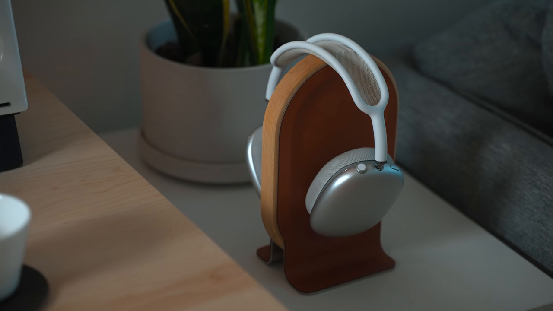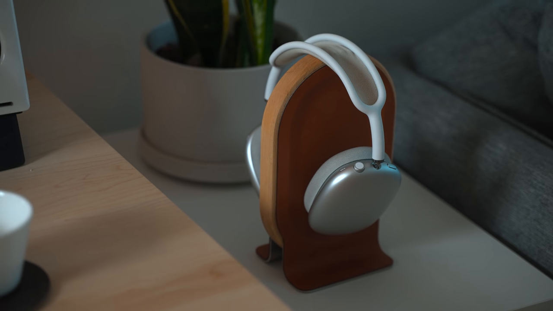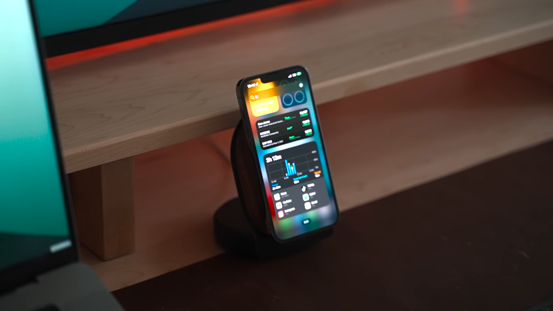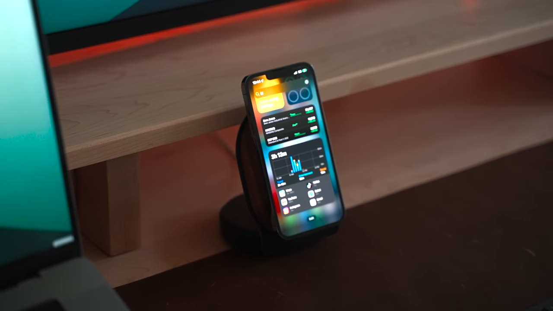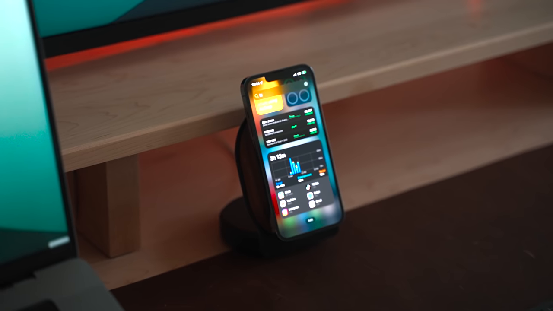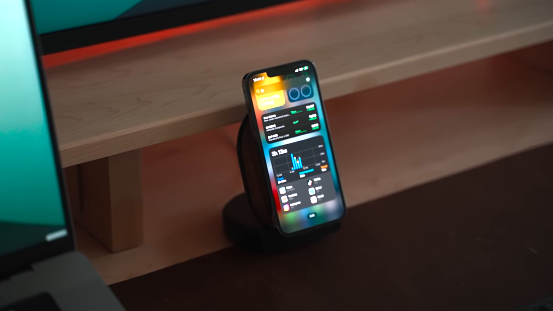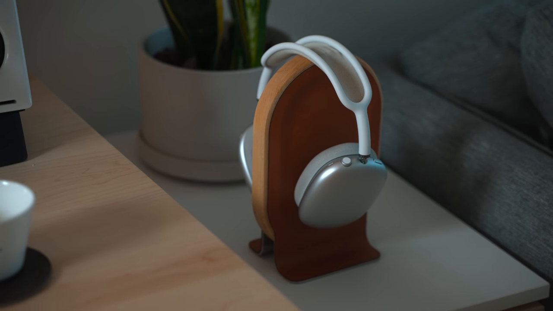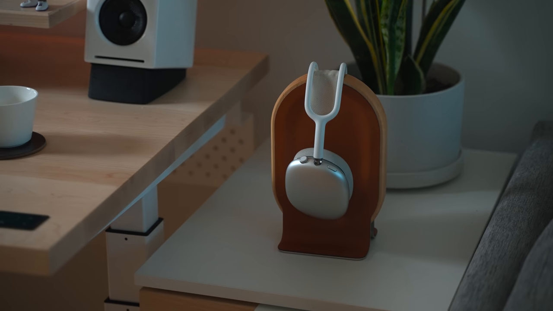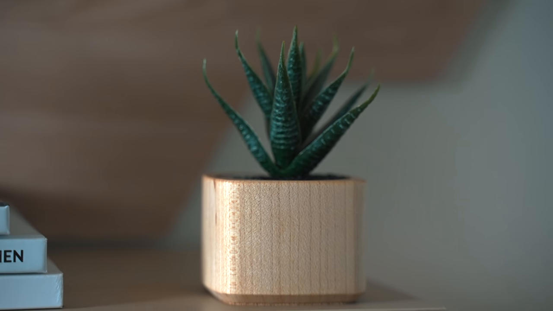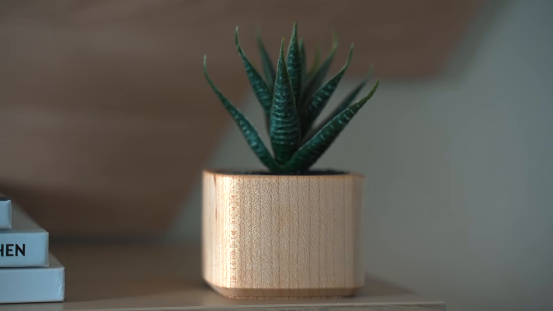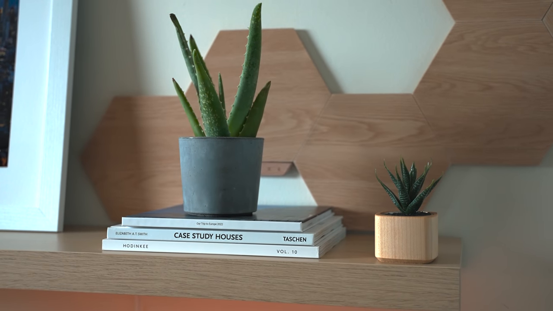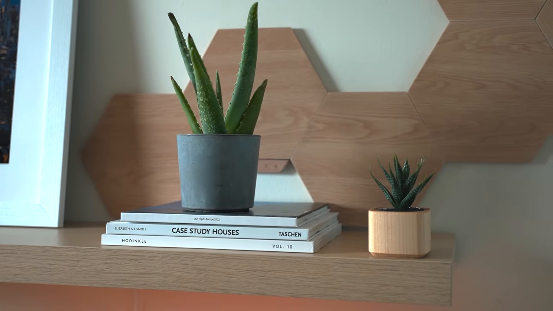A few other accessories that make my setup that much more functional and fill in my setup are the Grovemade iPhone dock that blends well, even though it's more of a walnut finish. You can definitely get this wood MagSafe charger in maple, and the Grovemade wood headphone stand, which looks absolutely beautiful and stands out with that maple finish. Another Grovemade accessory is this small maple wood planter that you see sitting next to my stack of books in that maple colorway as well.